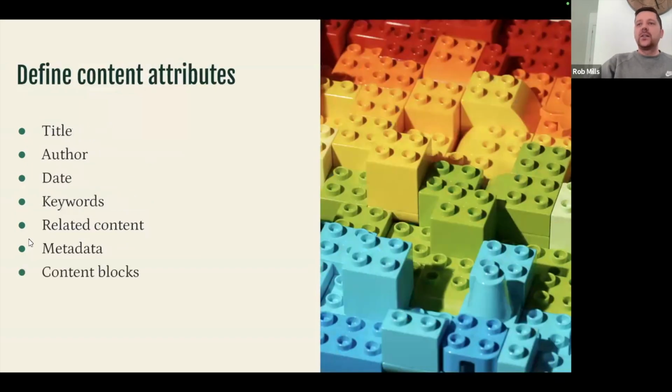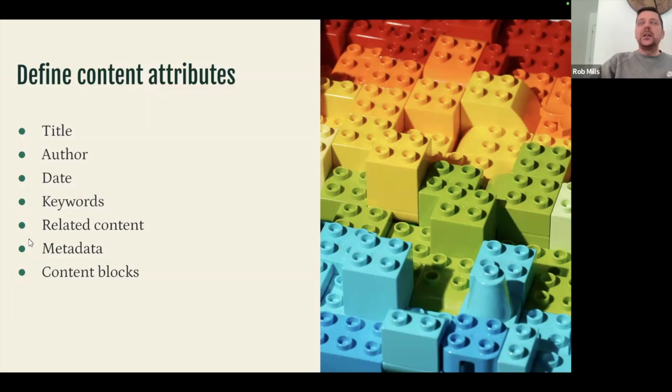And then taking it a layer down, once you've identified your content types, you need to define your attributes. So here we're thinking about the specific elements that each content type needs. Again, not an exhaustive list, but just some examples to put this into perspective. The basic attributes that most content types share will be a title, an author, a date, a keyword, related content, metadata, content blocks, but different content types need different specific attributes. So again, a course description will need credits, a schedule, instructor information; a government service needs eligibility criteria, application process, etc.